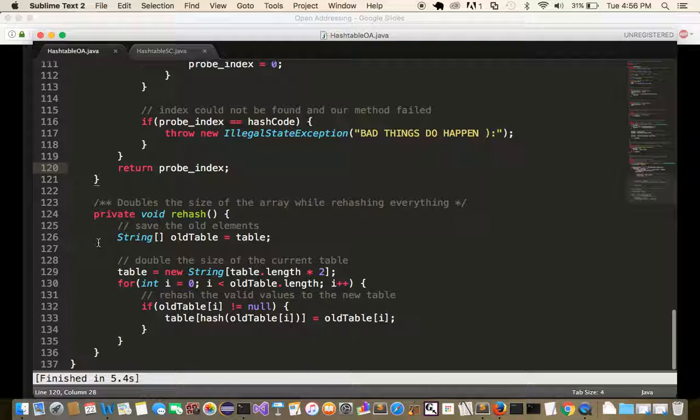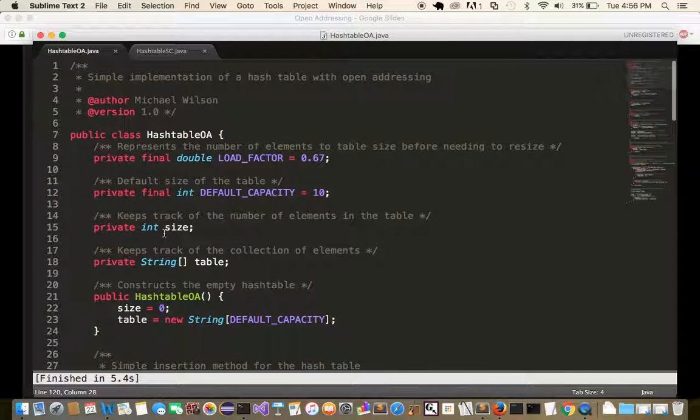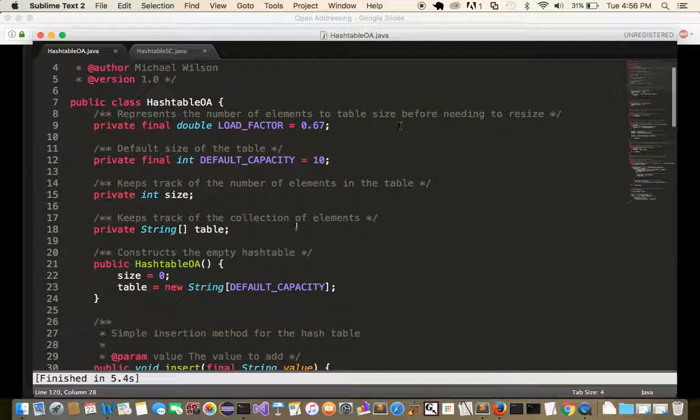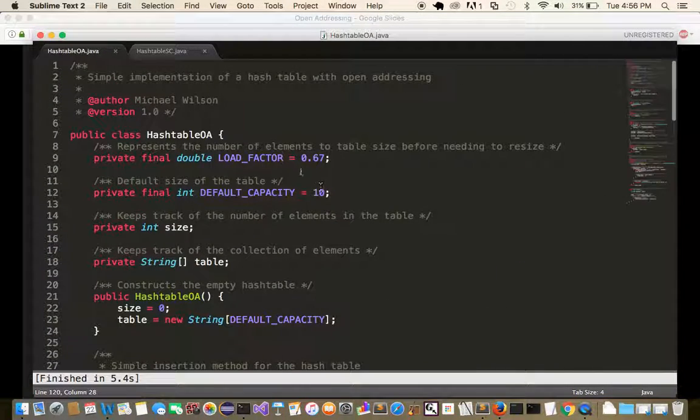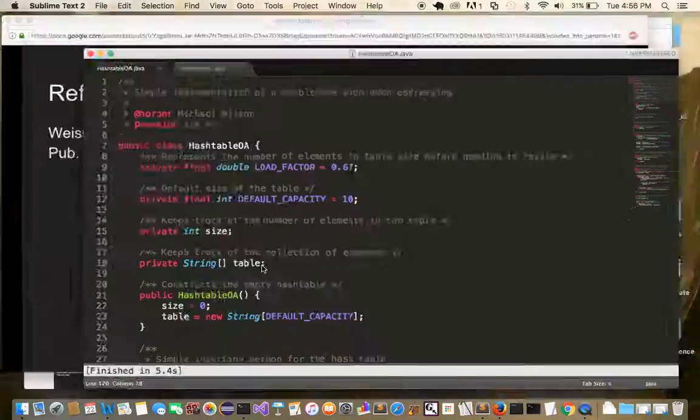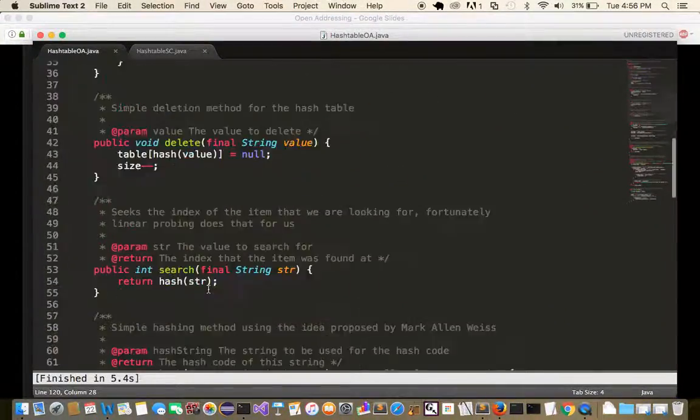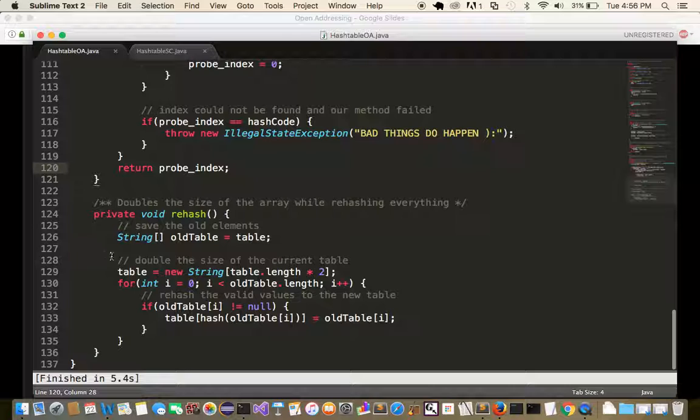So let's take a look at rehash. Rehash only occurs whenever we breach our load factor, which is basically almost 70% of the actual table size. So what we want to do here is keep track of our old table, and then set our new table to be equal to a new empty string array that's going to be double the size of our old table.